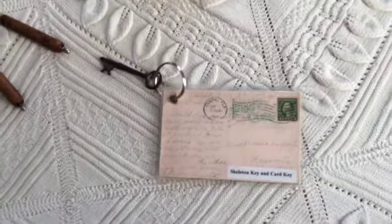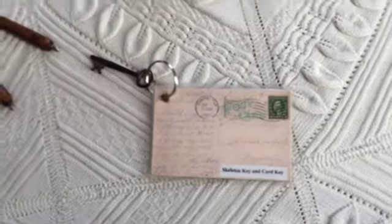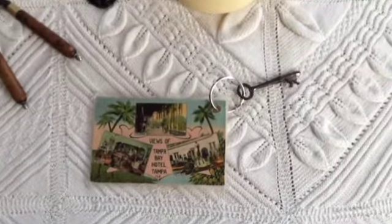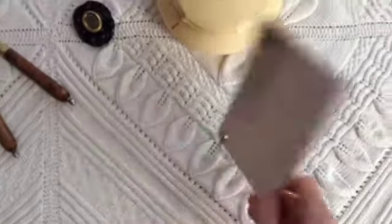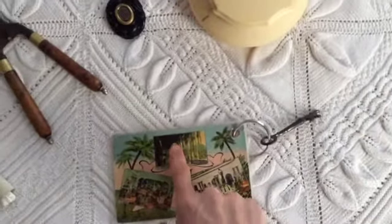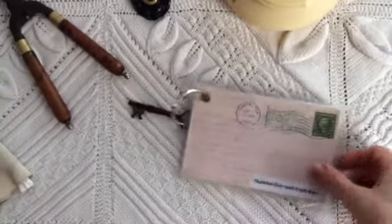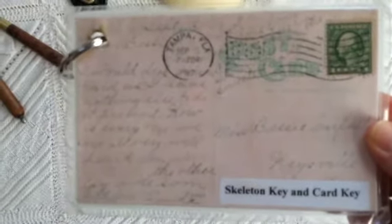Now, people staying at the Tampa Bay Hotel didn't get out their cell phones to text their friends about what a great time they were having at the hotel. How do you think they would have sent their messages? That's right, a postcard. They would write their message on the back of a postcard that had a picture showing the places where they were staying. And as you can see from this postcard, they didn't use emojis.